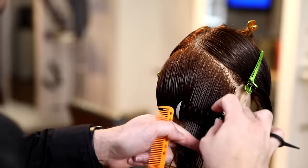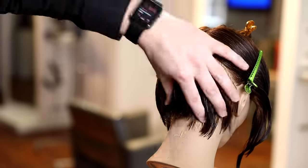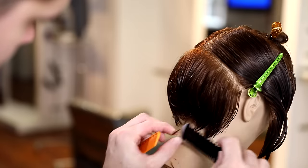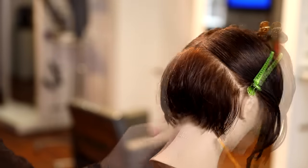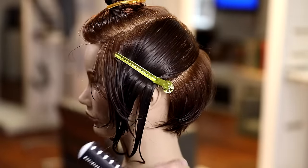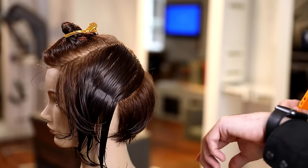We're going to do the same thing on the opposite side. As I cut through this using the heavier stroke, you'll see some of that hair left over at the bottom. What that is has to do with me elevating the hair into my fingers, so what I'm going to do is just pinch cut it — pinch it in my fingers and cut through with the razor. It gives me that nice stronger line towards the bottom. You can see that angle that we created, really nice, follows the head shape.